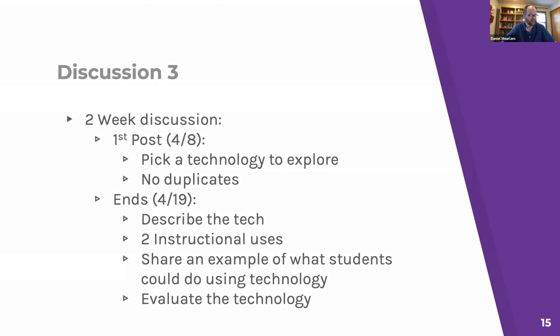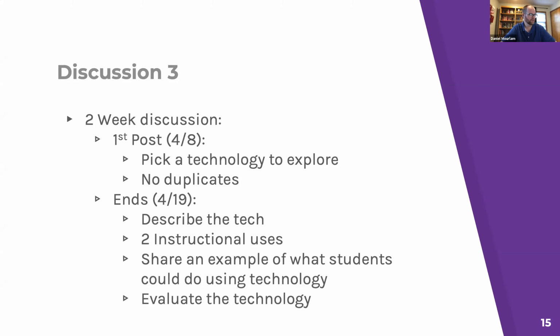What I've basically done here is resurrected our emerging technology presentations that we were going to do as a group, and I've modified it a little bit so that you can do it more independently. That's really what this discussion is, more of an activity, is the way I'm trying to think of it. So you're going to pick a technology, and you can pick anything out of the Clark book. You can also pick something else that you might have an interest in that you've seen. You can email me and get approval for that.